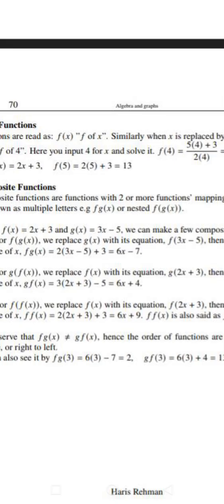You basically replace the function with the equation that the function represents and then solve for the variable.